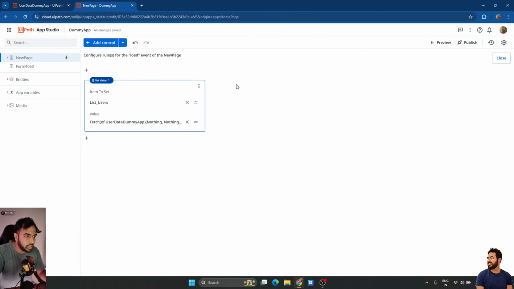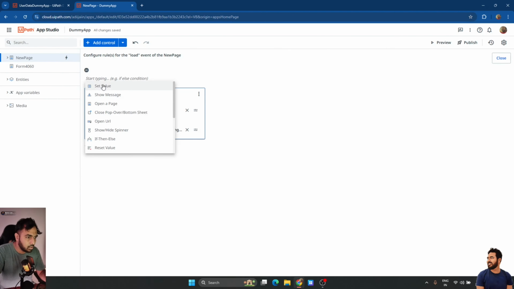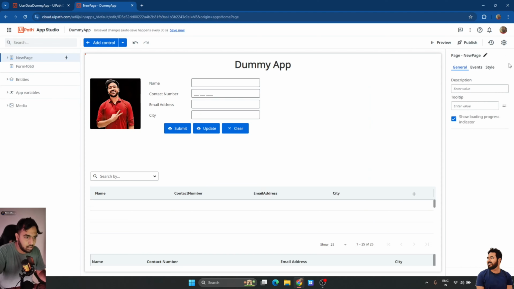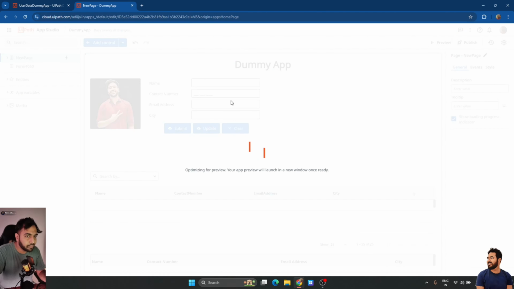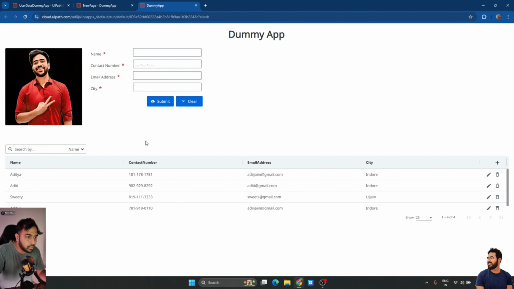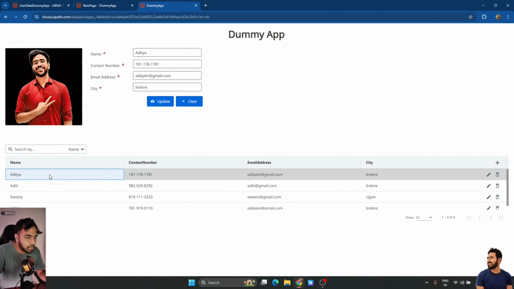In addition to this, I'll also set here show update to false. So just let me test it once. So whenever the app is loading, the update button should not be visible to us. And that is true. Now if I click on some button, that submit button is now changed to update.